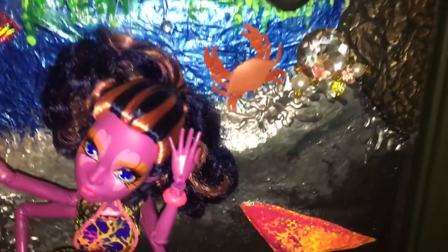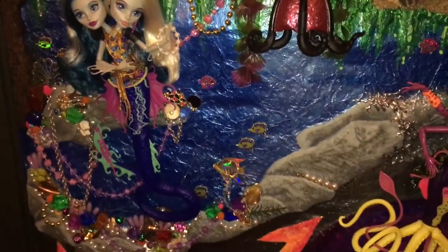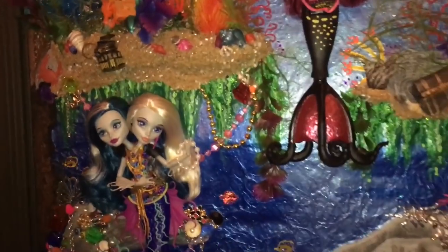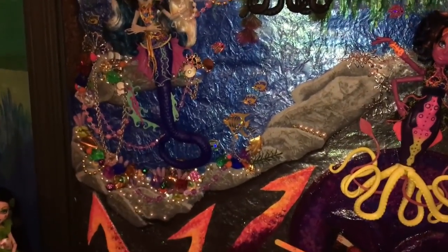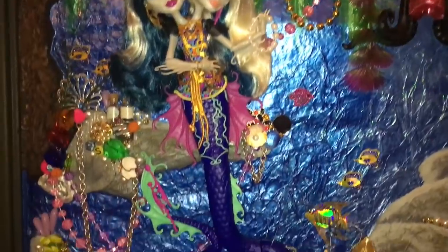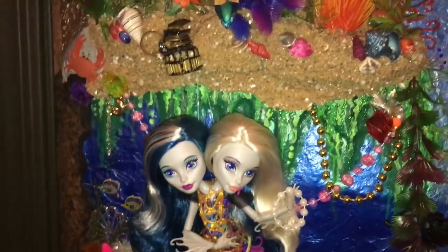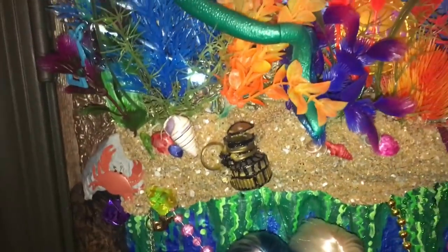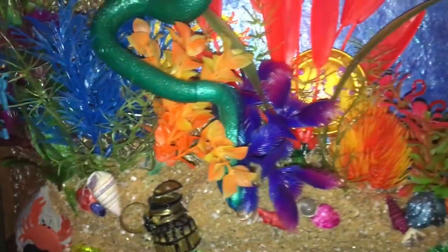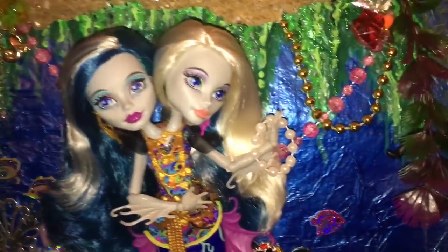So that's for Calamari and she has her initials right there. Moving over into the deep blue sea — that was the deep dark sea, this is the deep blue sea. This is Perry and Pearl Serpentine. They are in an underwater cavern and of course they love making jewelry, so this is their little hoarding spot for hiding all their jewelry and goods. It did work this thing in there because there is stuff that has fallen onto the sea floor from passing ships and people playing at the beach — a funny little addition.